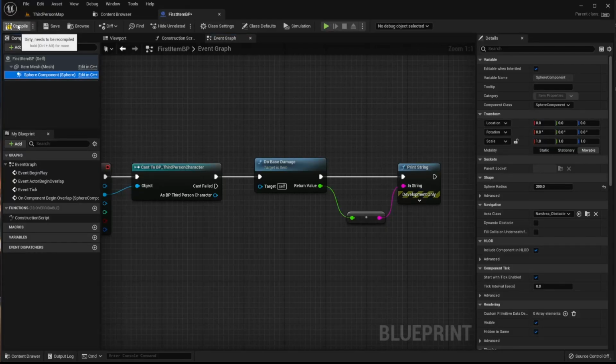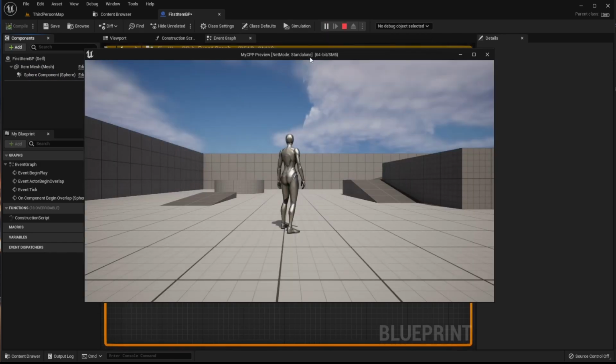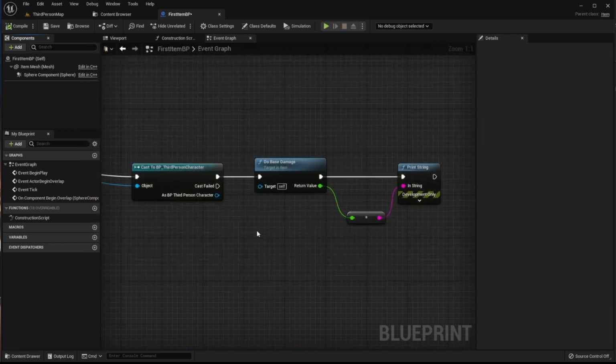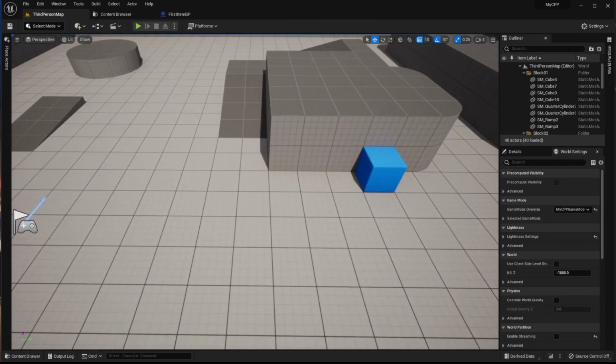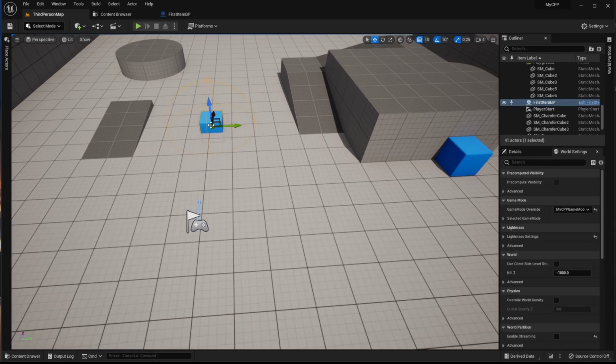So let's go ahead and play. And of course, what we need to do is add the item to the level. So we have our first item blueprint.